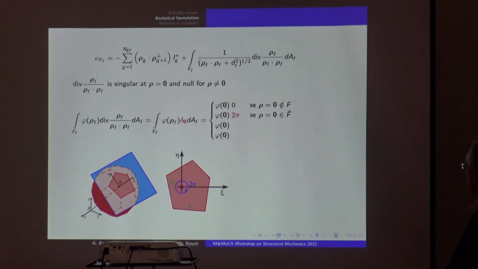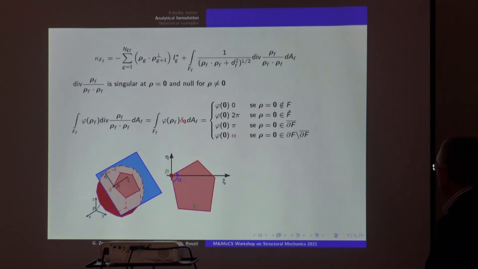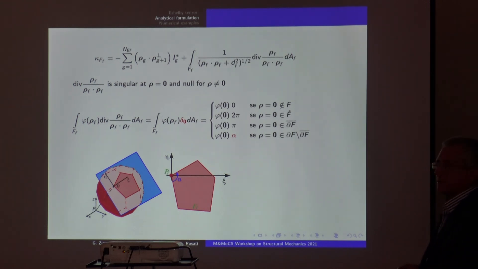Excuse me, not this integral but the dimension is zero and all this integral is zero. Otherwise, if the zero vector, the origin of your two-dimensional frame, does belong to—sorry, is inside—your domain, basically you have to multiply the value of the integrand at zero by 2π, where 2π is basically this angle. Of course, if you are here you multiply phi evaluated at zero by π, and if you are at the corner you evaluate by this angle. This represented one of the main contributions to understand some strange results that were reported in the literature.